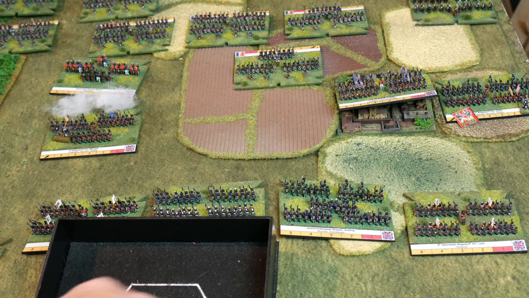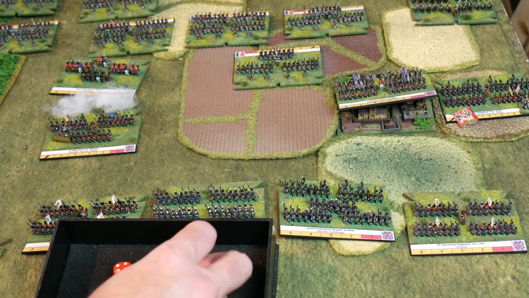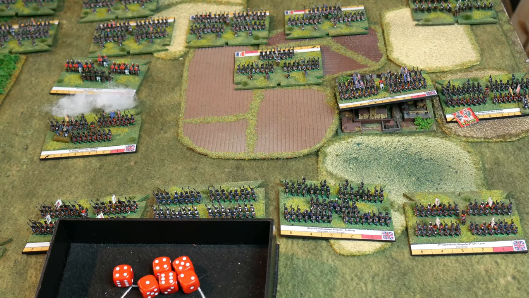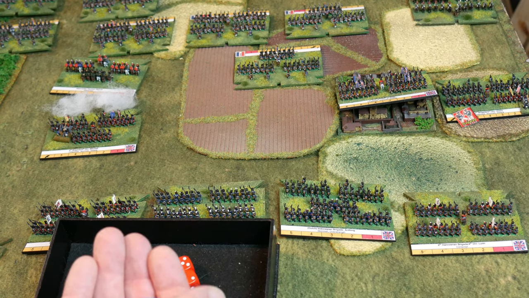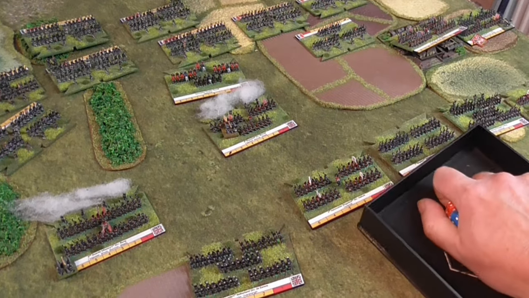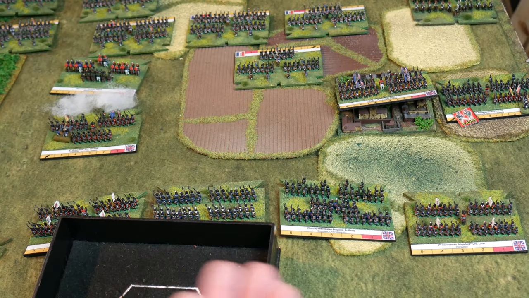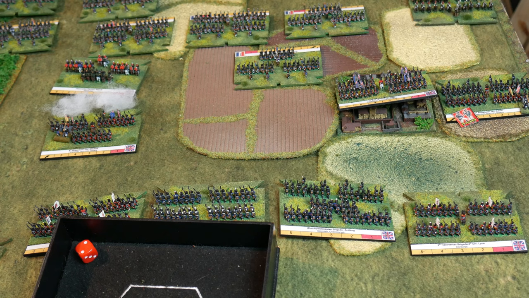So we've got an attack by the British here. These are impetuous, so they're going to have to follow up. So we've got an attack by the Hanoverian cavalry, not Dutch, Hanoverian, against an unprepared enemy. So this means that the French are then re-rolling any of their successes. So let's see what happens to this.